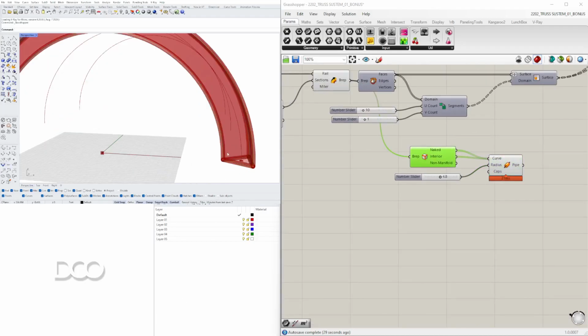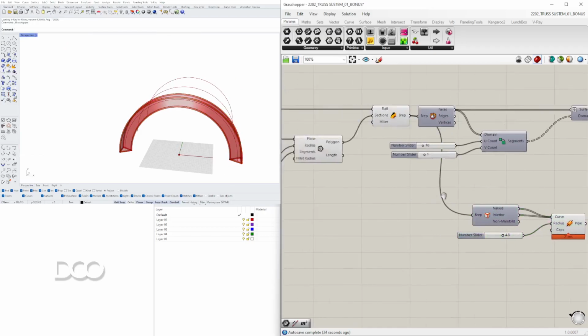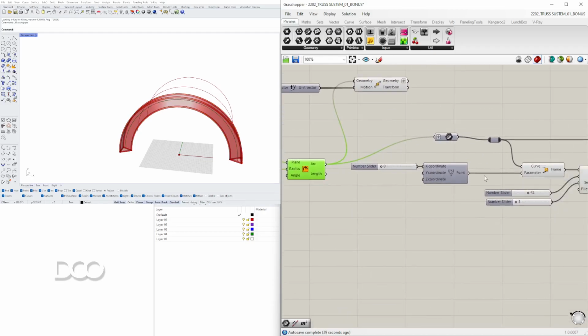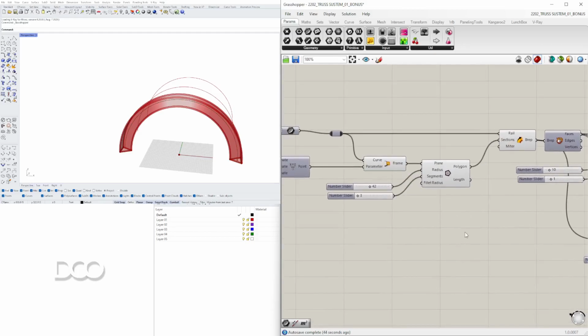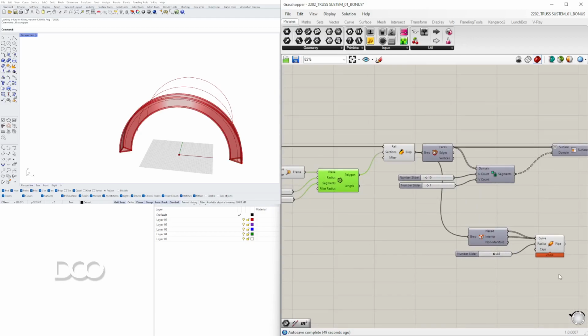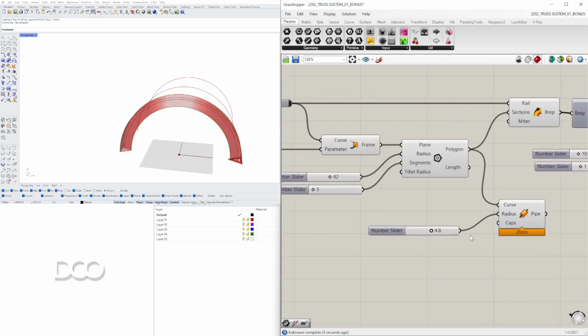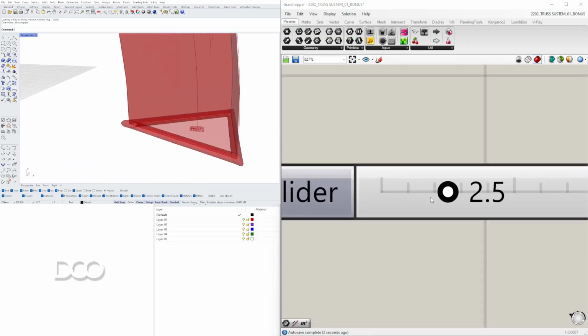So how can we figure that out? Well, we need to go back to, I'll disable this one. We'll go back to our arc, which is this one. And then we have our segment, which is this one. So what we'll do is we'll create a pipe segment here. So we'll take this, copy it over, plug in the polygon into the pipe, and let's disable the preview on this so we can just take a look at the segment. What I'm doing here is just decreasing it.